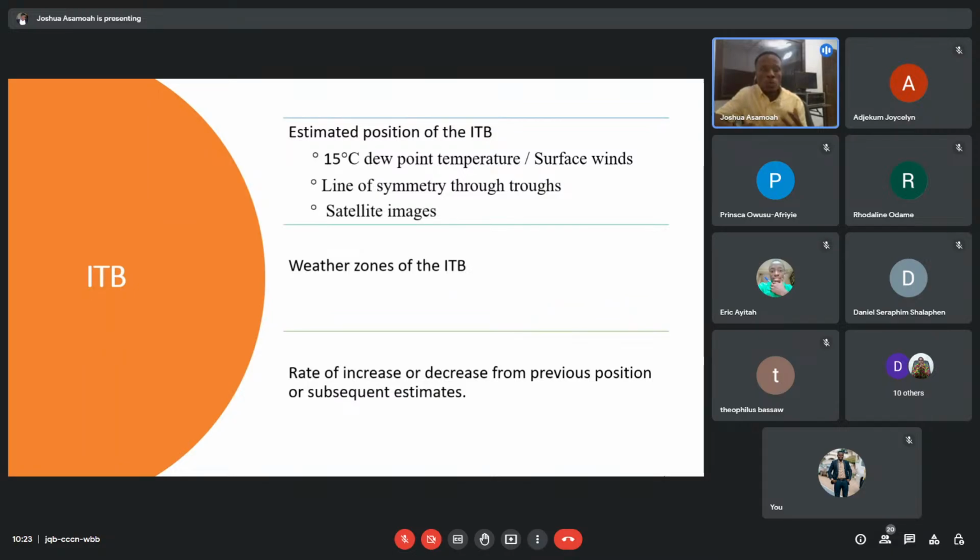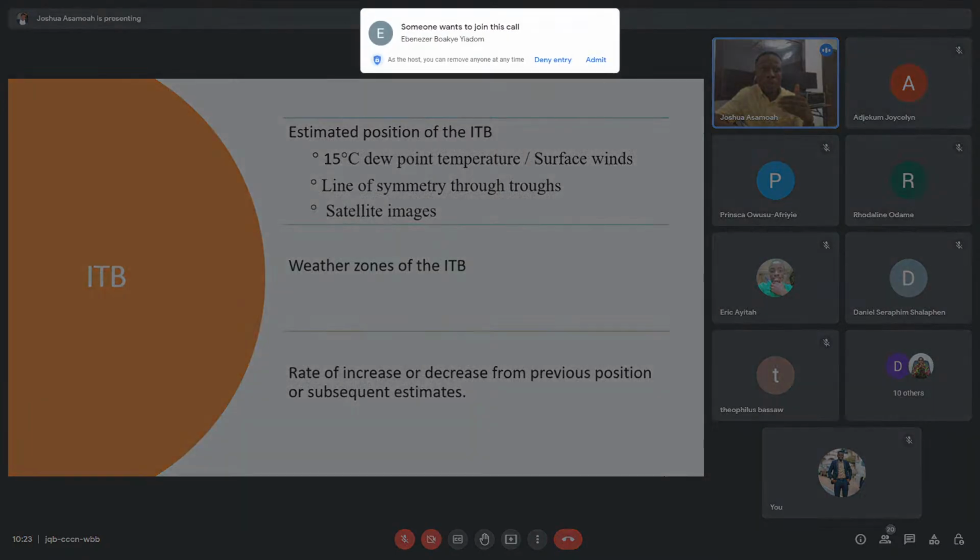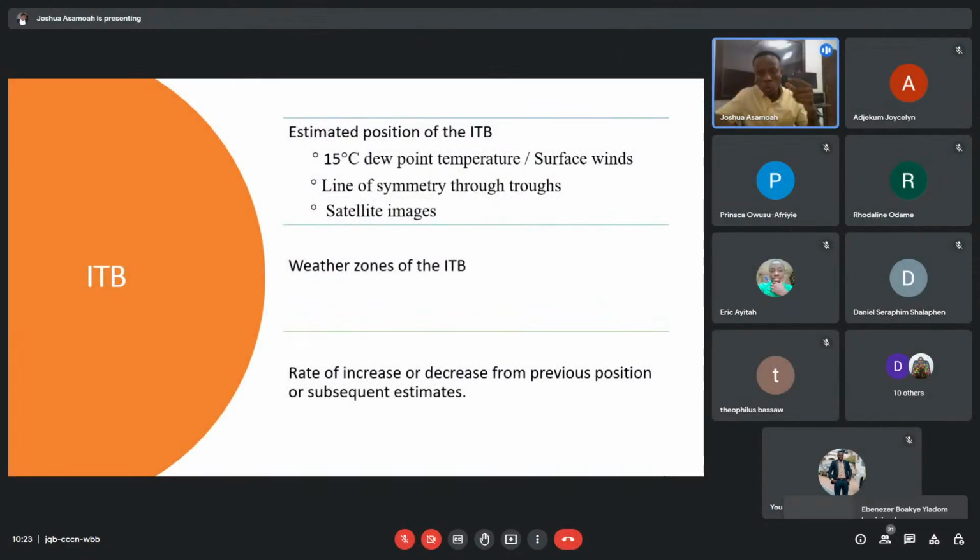But zone B, which is immediately south of the ITB, we consider just the ITB position to about 1 degree south of the ITB. Within that zone, we consider it as our zone B. That is where you're having a mixture of the moist and then the dry winds. You can have some cloud formation within these areas, but then the cloud is limited, and the moisture supply to those areas is also limited. So you don't get so much of the activities within zone B. You can have some cloud, you can have some rain, but then the intensity and the distribution within the area will be less.